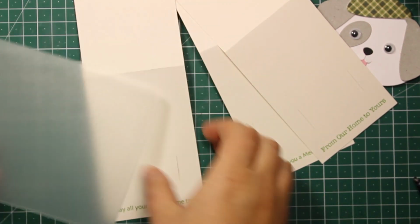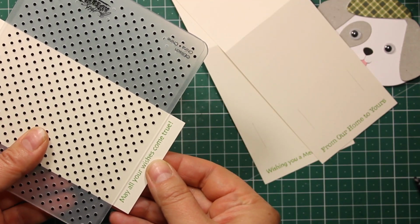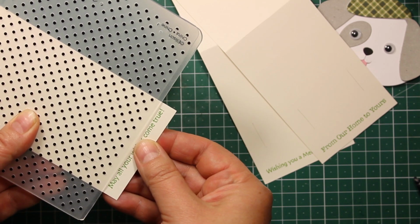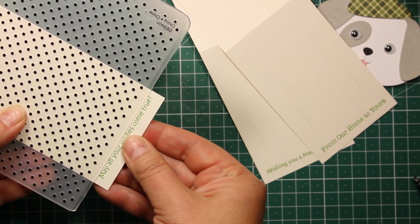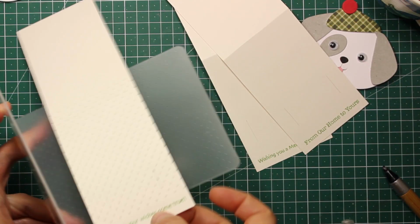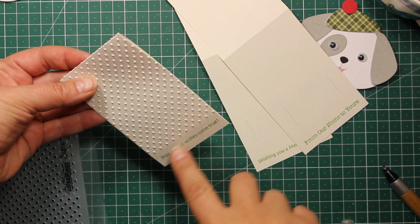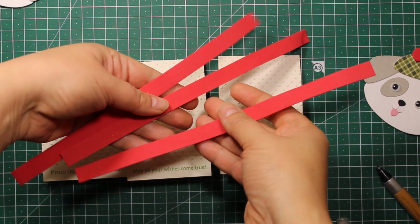To create the wintry background, I'll be using Tiny Dots embossing folder by Sizzix. I'm placing the card inside so that the bottom part sticks out, and this way it's not gonna be embossed. Then I'm sending the folder through my die cutting machine, and this is the result that I get. The entire background is embossed, but the sentiment strip is plain.